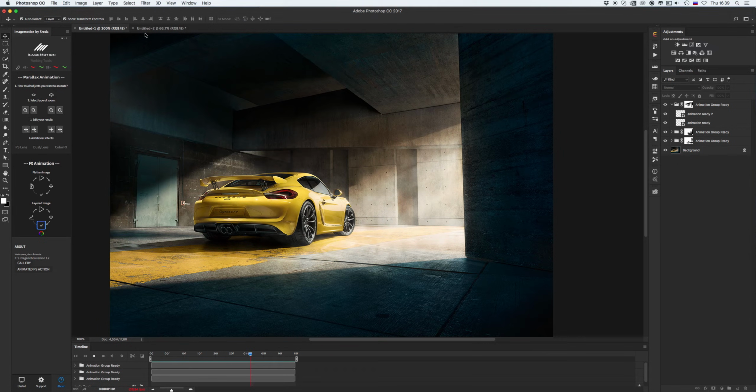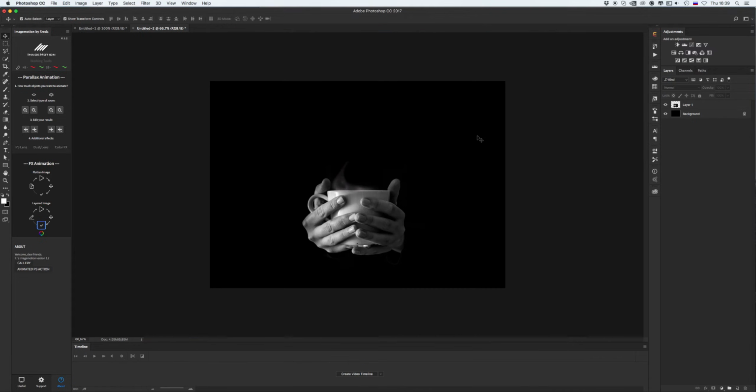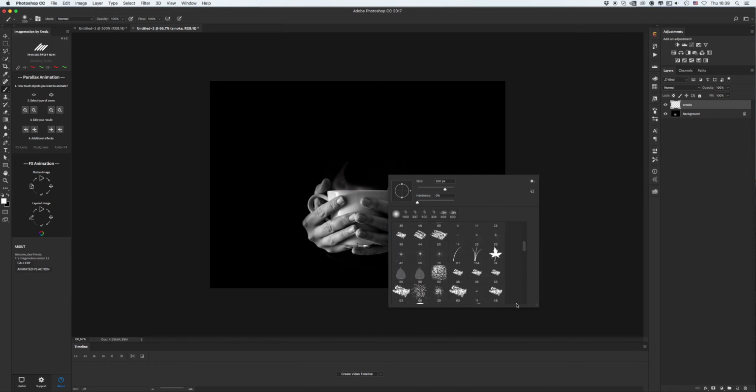Okay, go next image. It's very simple and very quick and easy to add smoke from a hot surface. First we need to set up our image. Okay, our image is properly configured. Let's create smoke. Again, select a brush. Select the smoke. Let's see what we have.